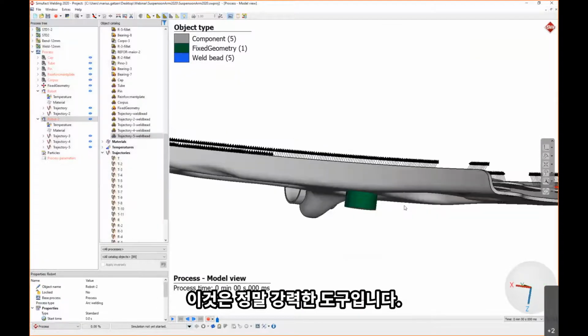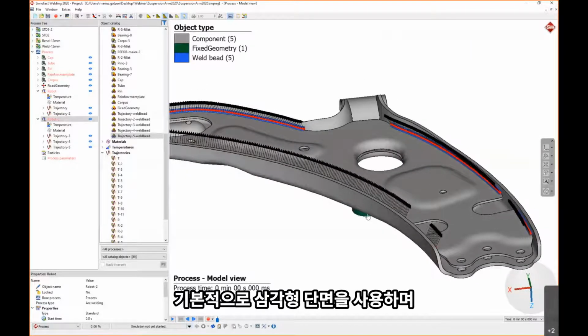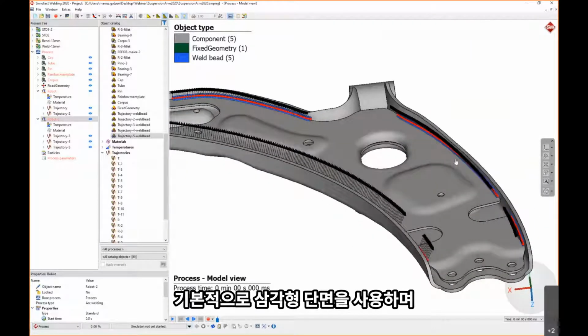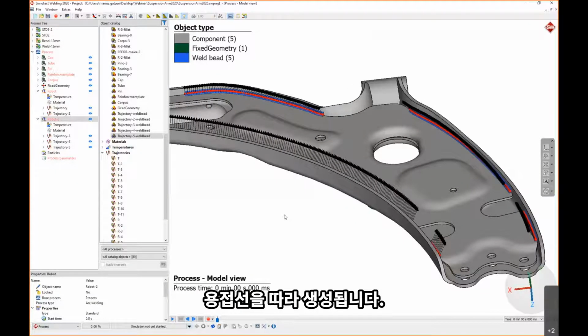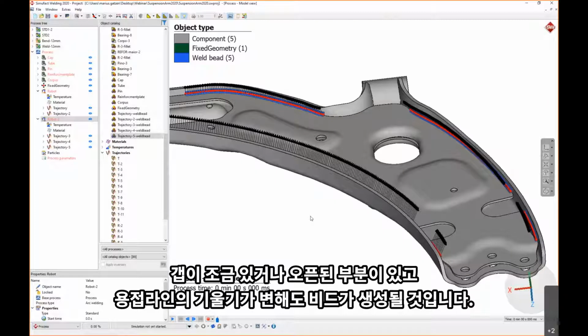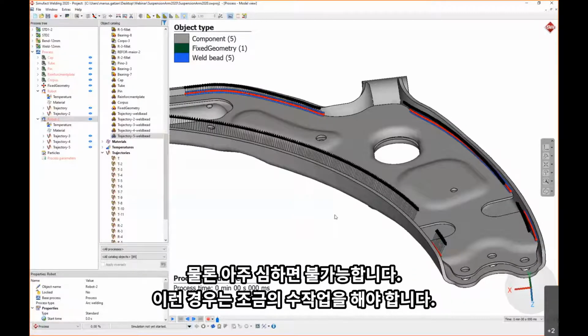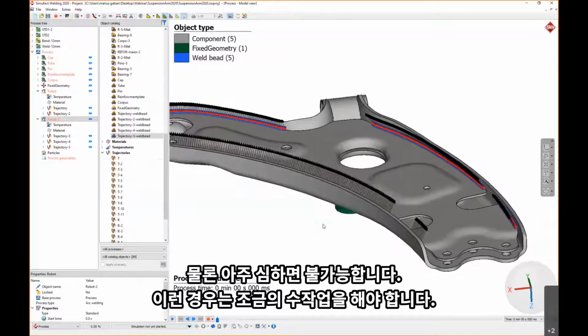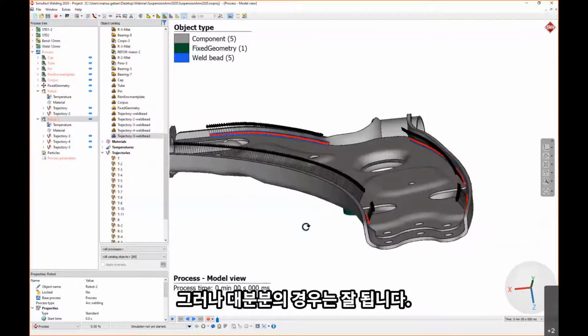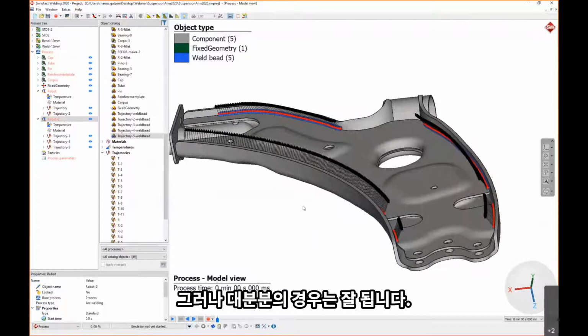So this is really a very powerful tool because it's basically using a triangular shaped cross section, and then you extrude them along the weld line, and it will also adjust a little bit. If you have gaps that will open, or if the inclination of adjacent wall will change, it will also try to fit. Of course, there are also extremes where it doesn't work, and then you have to adjust it manually a little bit. But it's a very, very robust tool.